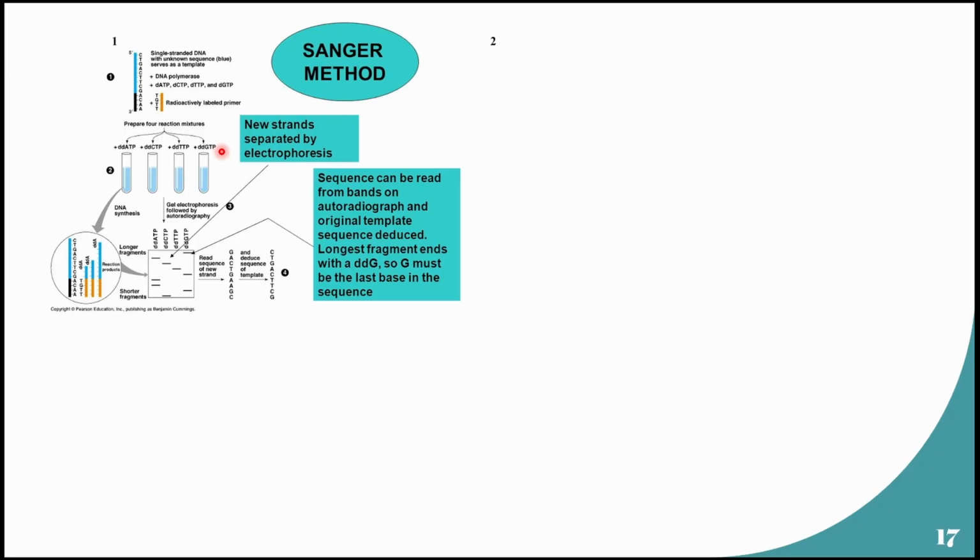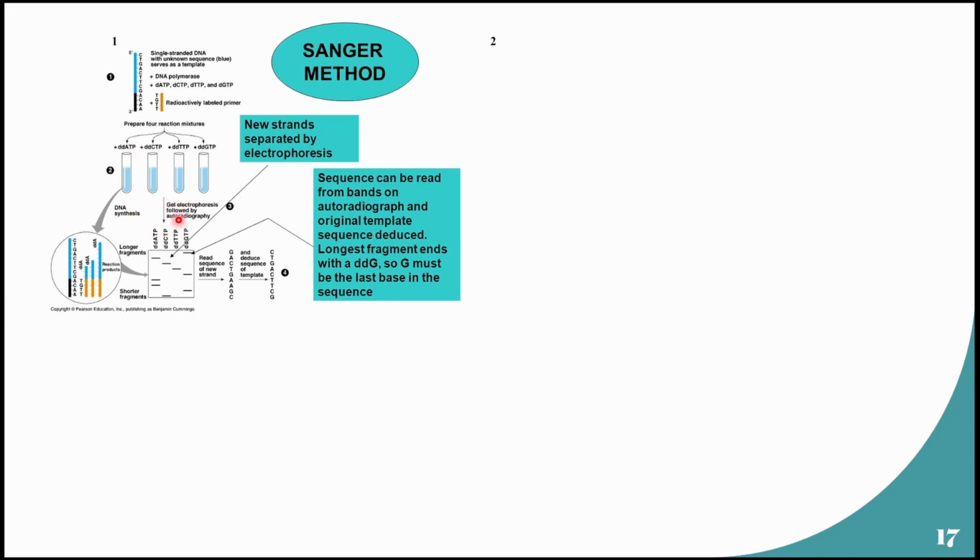Now what are dideoxynucleotides? Of course, the dideoxynucleotides are nucleotides which have their 3' hydroxyl removed. So if you remember, the 3' hydroxyl is required for forming the chain with the 5' phosphate of another nucleotide, right? So if you have a dideoxynucleotide and it gets incorporated during the polymerization, what will happen is that it cannot further take a nucleotide for chain formation. So the polymerization will stop there. And because you have added a small amount of a particular dideoxynucleotide in 4 different reaction mixtures, those will get incorporated at different lengths, right? So different fragments will be forming.